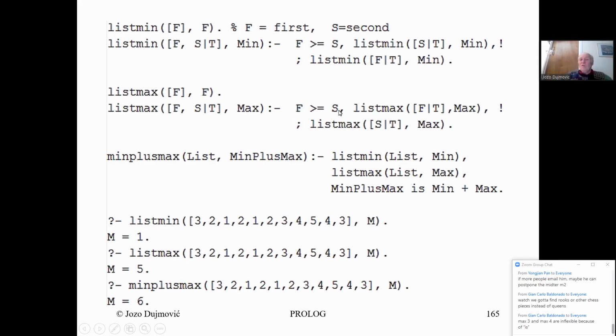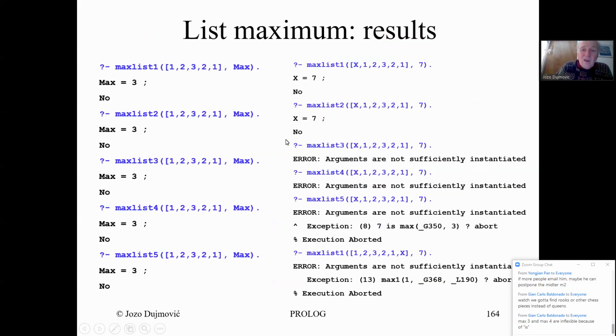So these are two beautiful little programs that find minimum and maximum, and then min plus max is for this list minimum plus maximum. List minimum is minimum of list. List maximum is maximum of list. And then we have that min plus max is computed as the sum of these two values. So that is what we have as the solution to this little program. And this kind of problems you're going to have on exam, something similar or of this nature.